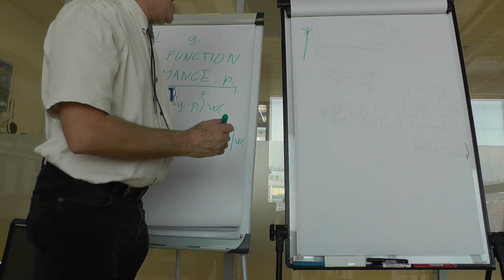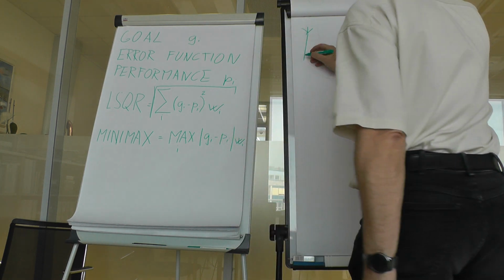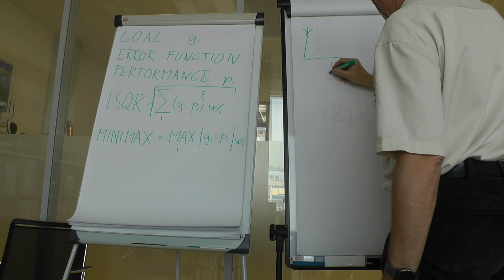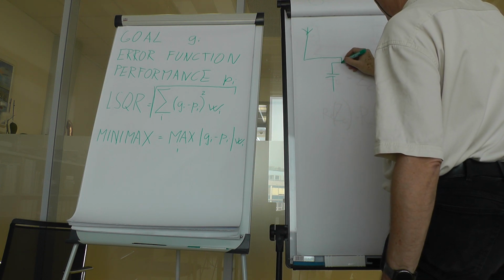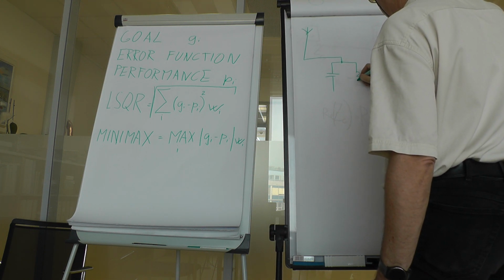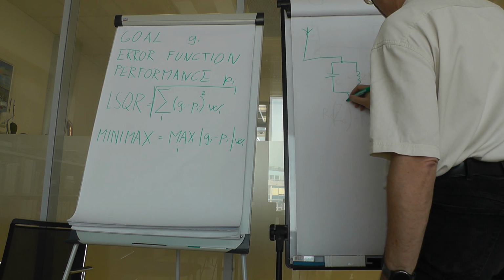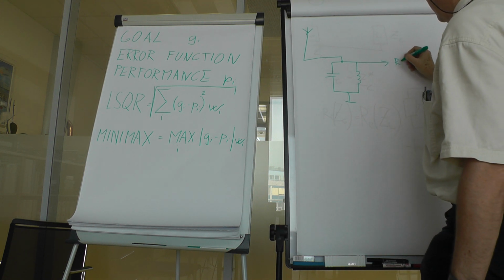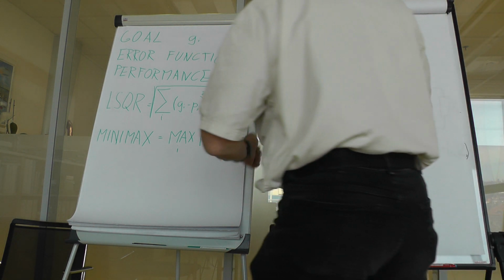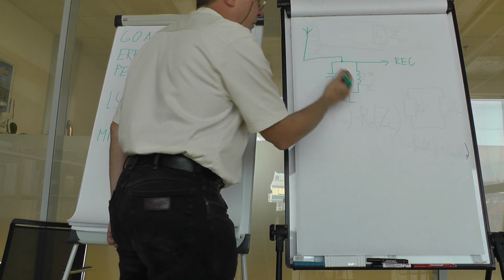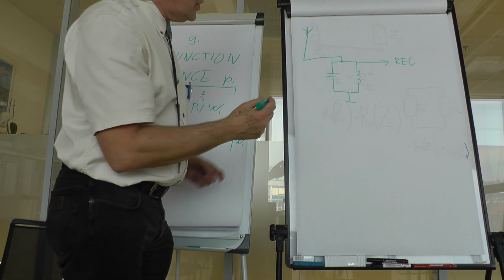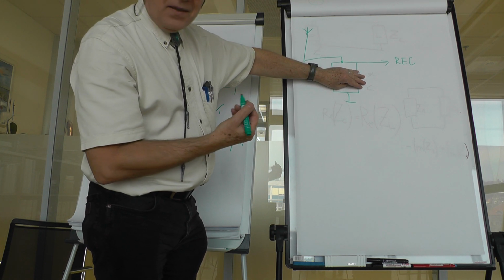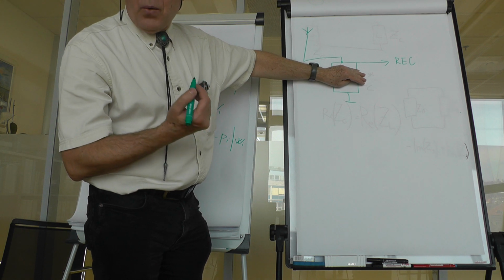You would need to add additional selectivity. So what you can, for example, do is that you have a circuit that is a parallel resonance circuit, and before the signal gets to the receiver, you have the resonance circuit that is tuned so that it oscillates or resonates on your required frequency.